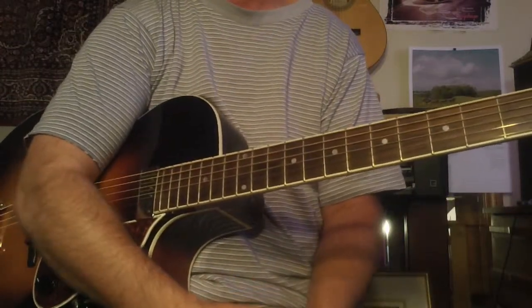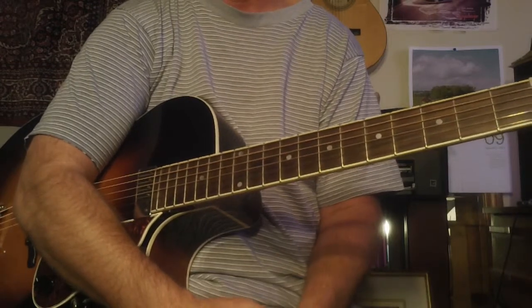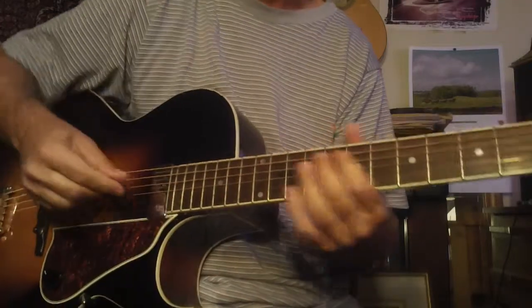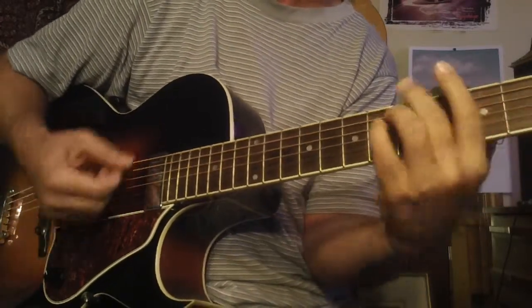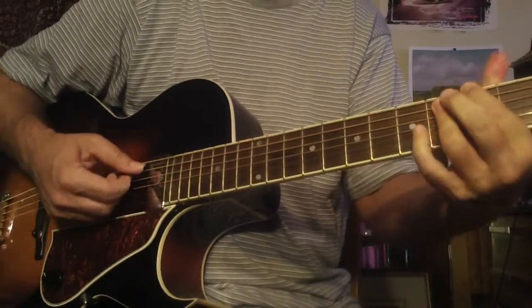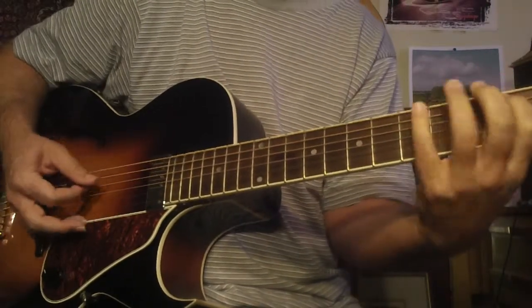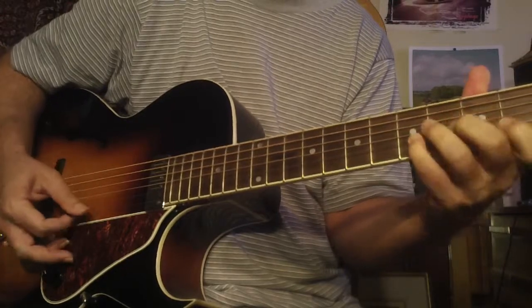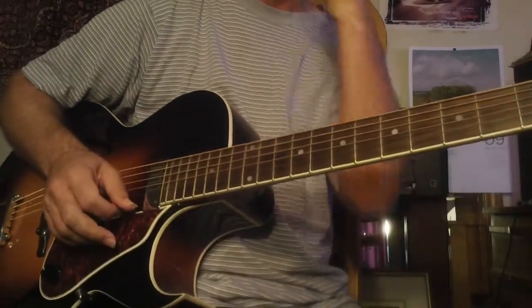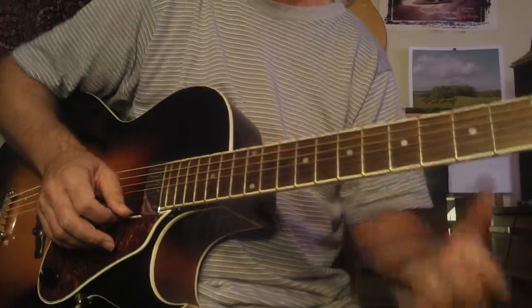Great players are out there, and my Guitar Ladder system is not genre specific. It's kind of like Bruce Lee — at one point he just said 'it's all martial arts,' and he studied all the different forms of martial arts to become one of the best martial artists ever in the world. It's kind of the same thing — the Guitar Ladder program will really accelerate your musical growth.